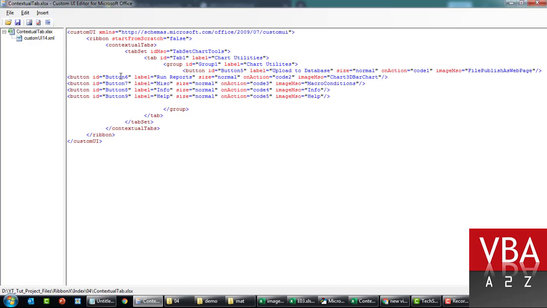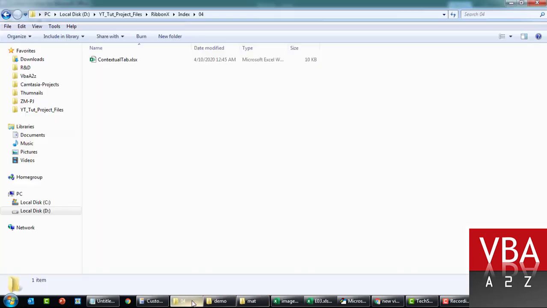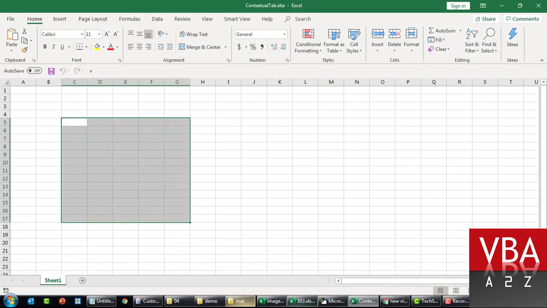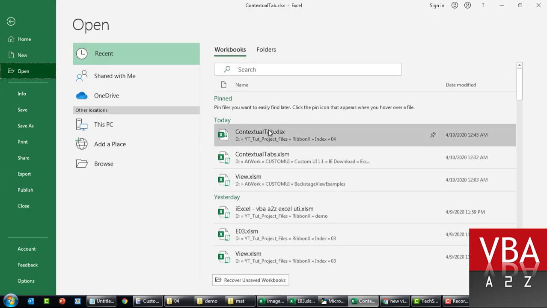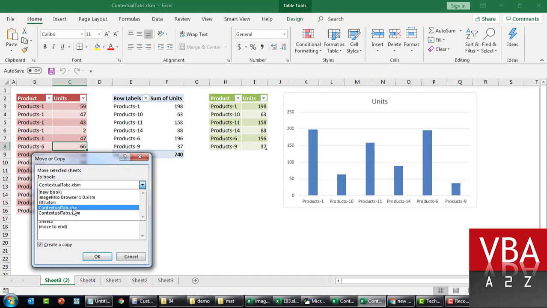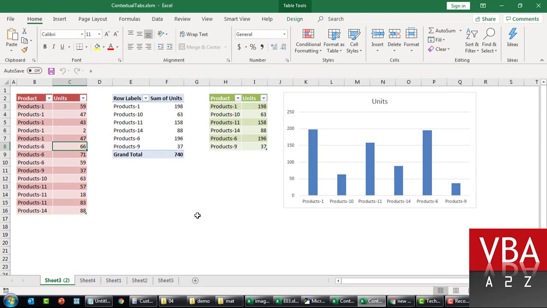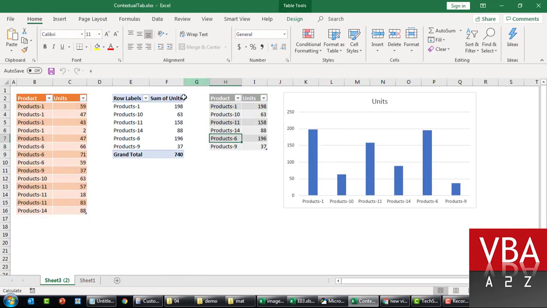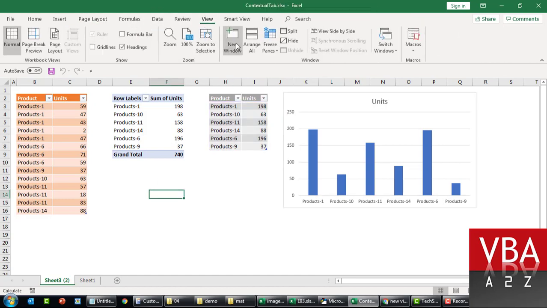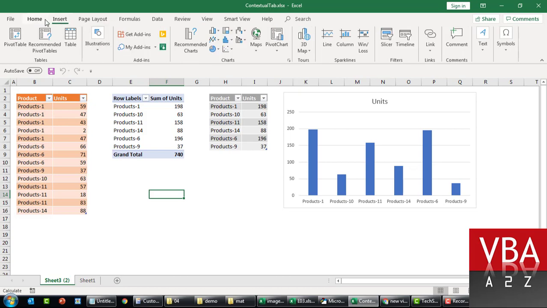Let's give it a try. I'm going to close this file because we won't be able to save it otherwise. I need to have a chart, so let's take a sample from the prior file. This is the file we just updated. When I click on the chart, you can see chart utilities, and these are the buttons copied and pasted from the sample. You can add any menus here, like in any of the ribbons that you see here. You can add all these types of menus. It could be a drop down button or any of the menus.